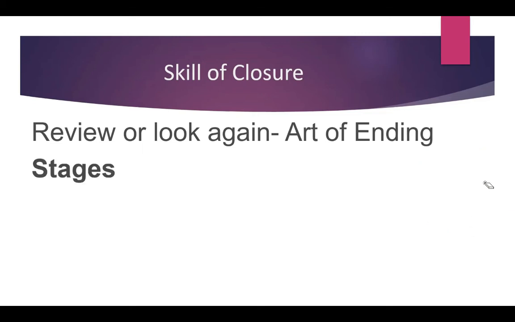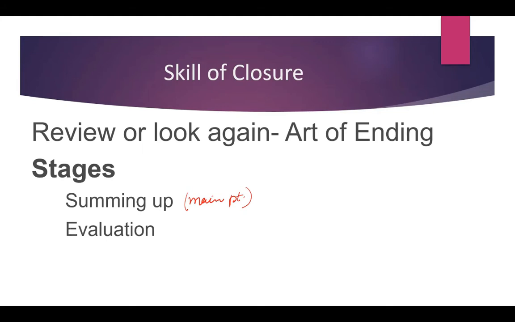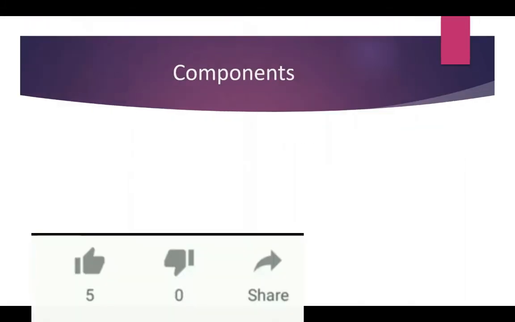There are three stages. First is the summing up. It is consolidating the main points of your lesson which you have taught to the students. And second is the evaluation. We evaluate whether our learning objectives have been achieved or not. And then last is the application. It is where the teacher gives homework to the students so that they can apply the knowledge and the skills they have understood.